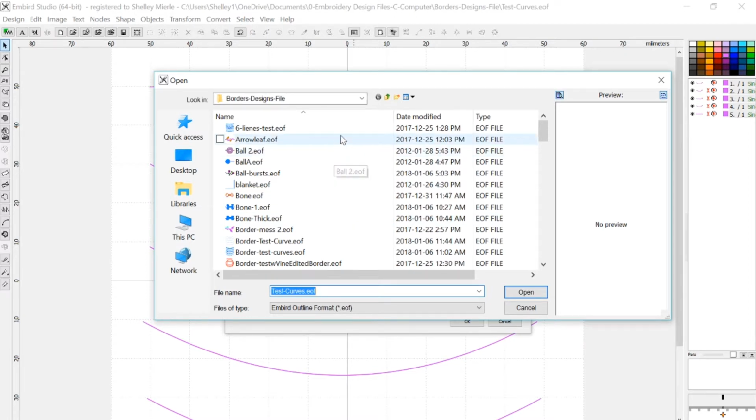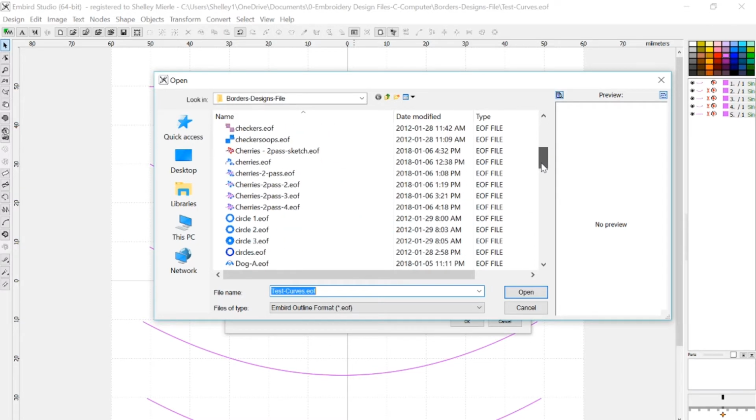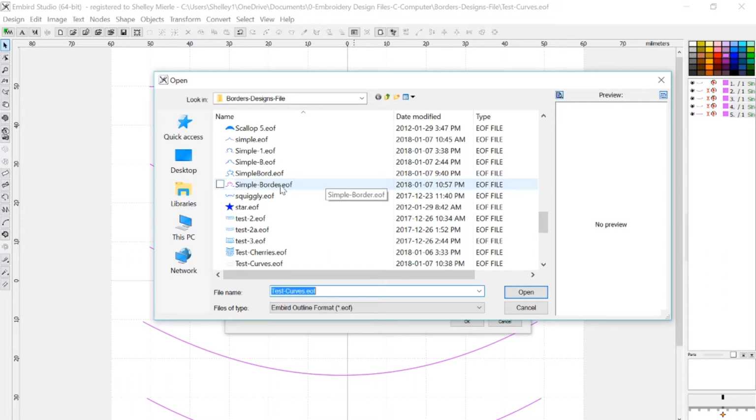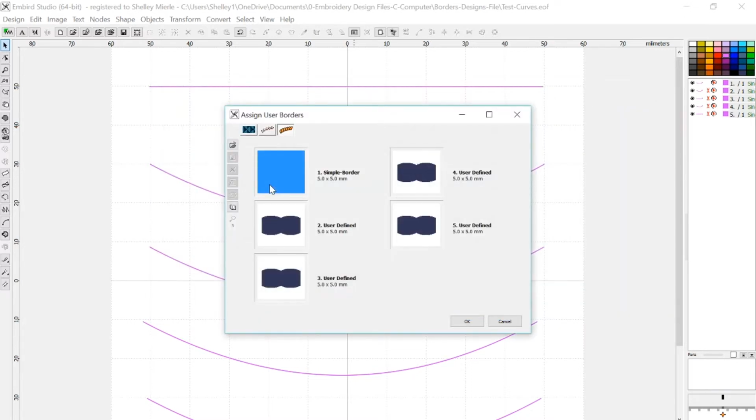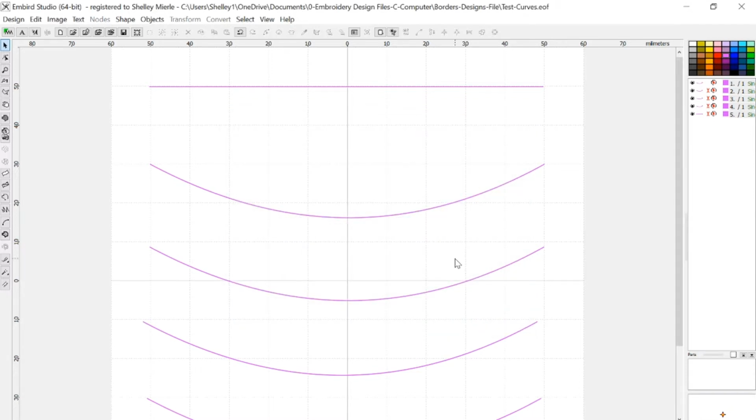But you have to be careful here, because depending on how you have yours set up, if it goes to the default and you've put your border there, that's fine, but otherwise it might be in a different border. Okay, so I want to load the simple borders, so I go down to S, and there's the simple border that we made. Notice that I have iconizer, so I can see a little picture of it. So I'm going to open that up. And you can't see it because that border is blue, so I will deal with that in another video. So I'm going to go OK. So now my border is ready to use, although you can't see it yet.